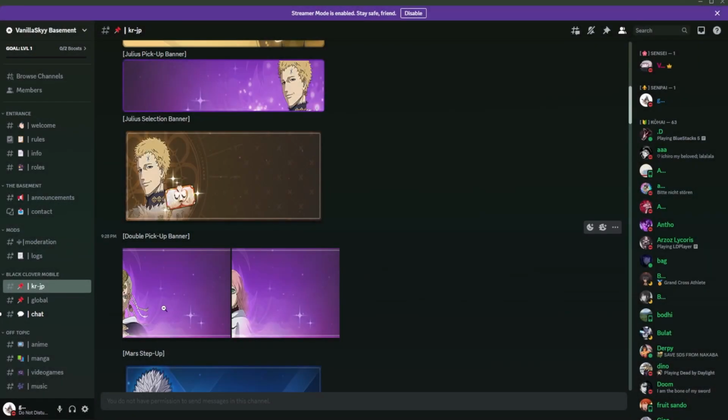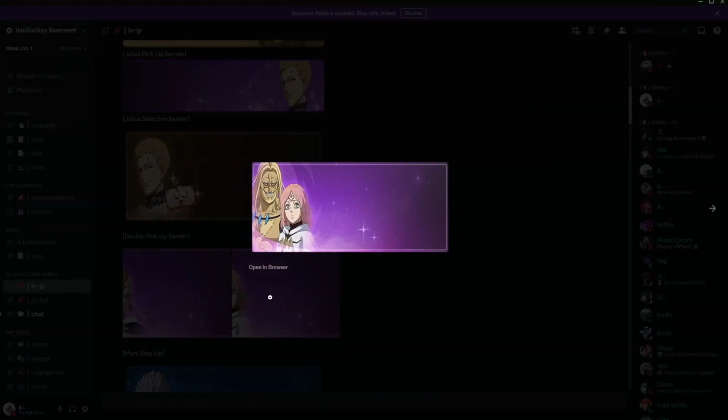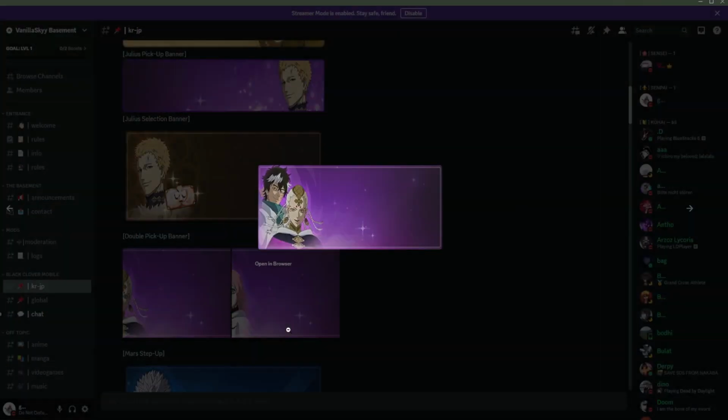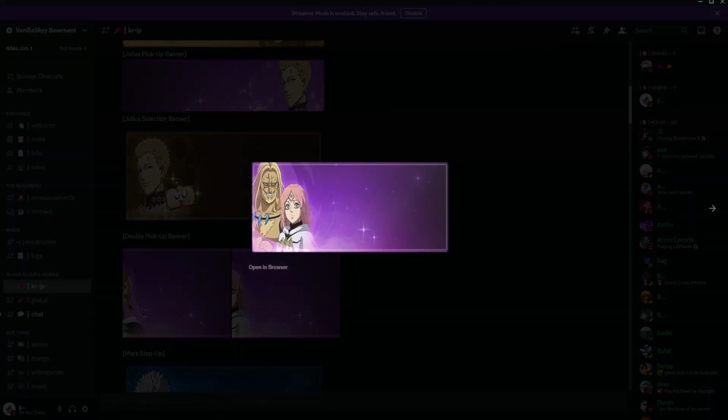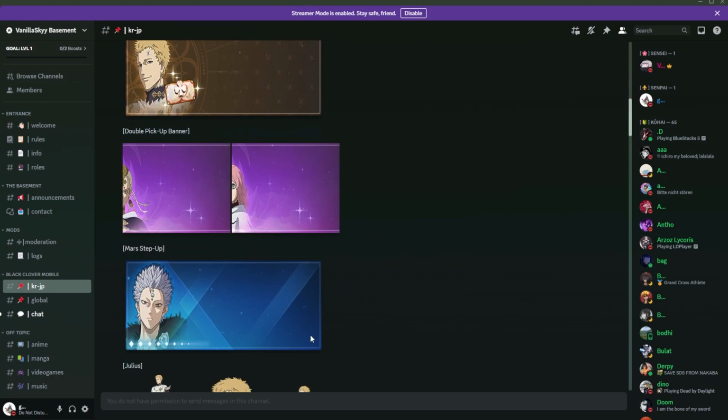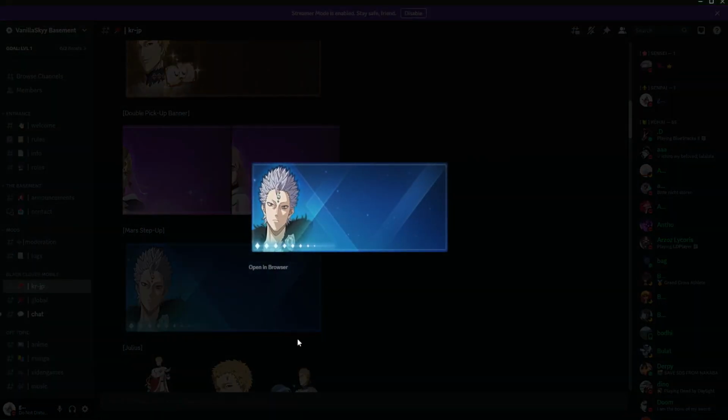But overall, pretty good. I think that with this other banner, you might not want to summon on it. I just think that dual banners are only good when both units are good, like Ryan and Lich. But this one, if you pull VETTO, I would actually be so pissed. So I hope that pity on these banners is like you get to choose one of the two, but we'll have to see. Then Mars step up, that's cool.